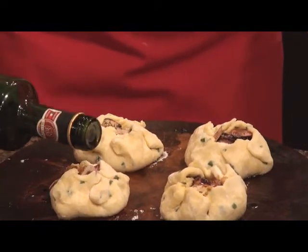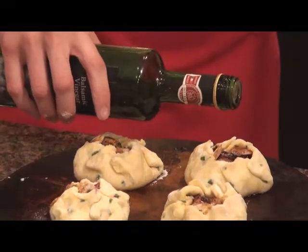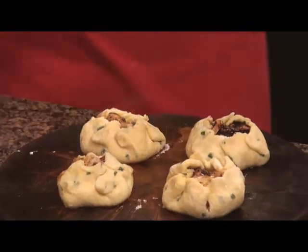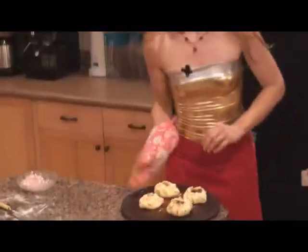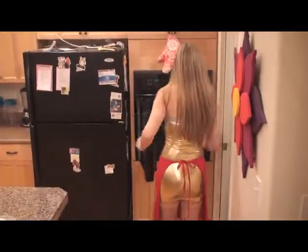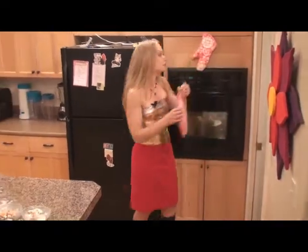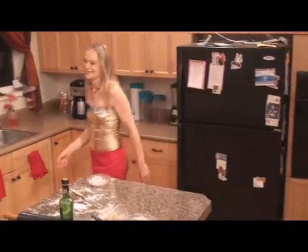There's no precise amount for this one. Just pour. Really can't go wrong. The balsamic and the figs together are gonna sweeten up and rich up. It's going to be beautiful. I'm going to bake these for 20 to 25 minutes, or until they've reached the color that I like.